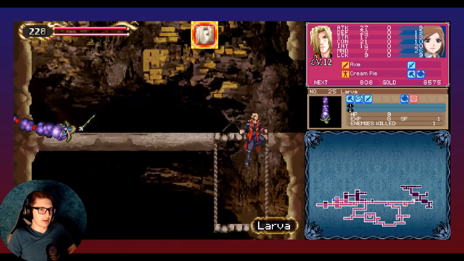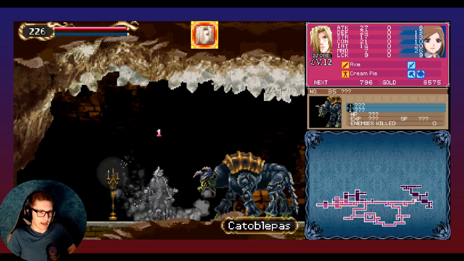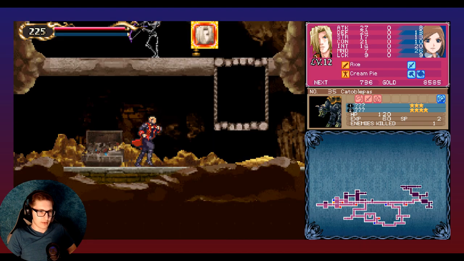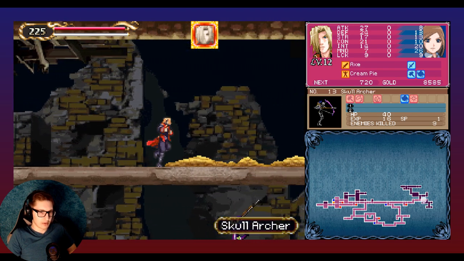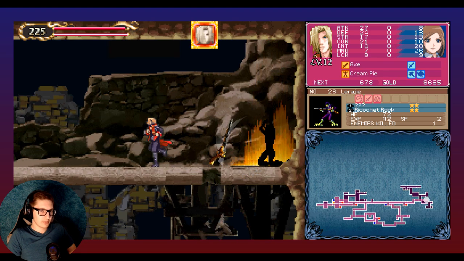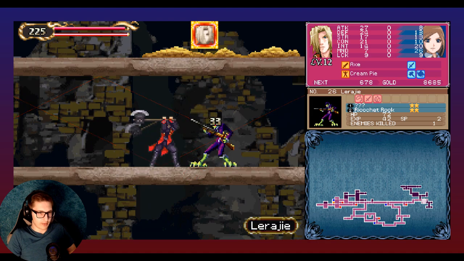That's something I need. You know, you're starting to actually get into the game when you get the double jump. Double jump ain't no joke. I think down here is the next... I hate these guys. I see you! Whatever. I think down here might be the next portrait.